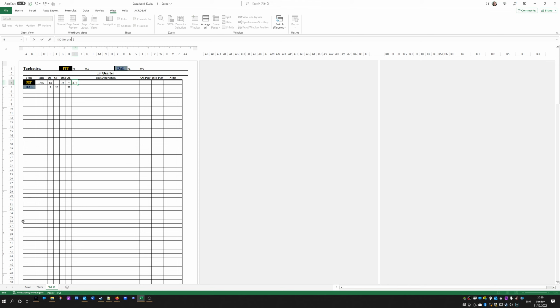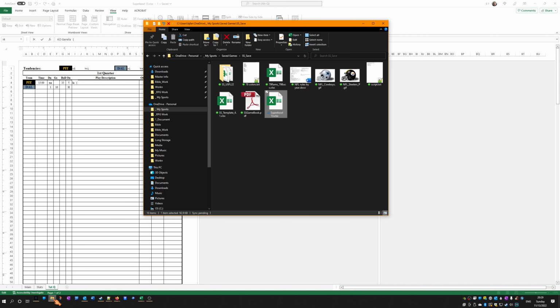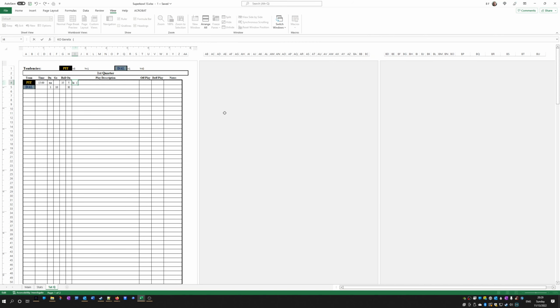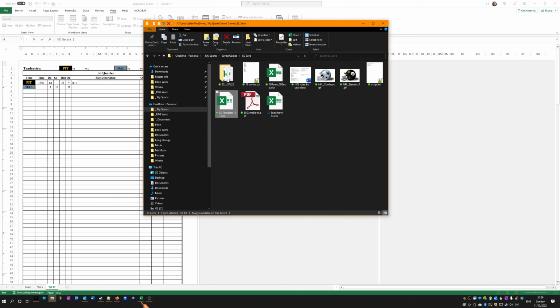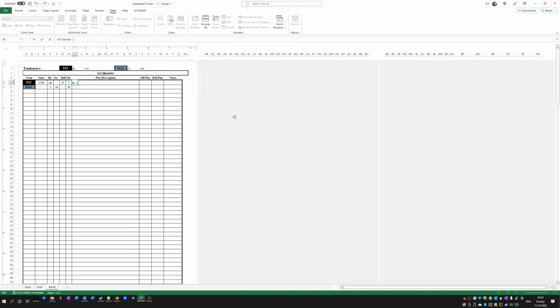See, his yards are going to be right there. In fact, let me go to the template. You see, I've saved it under Super Bowl 13, and I should have an actual template somewhere. If I can get it to open, why isn't it opening?